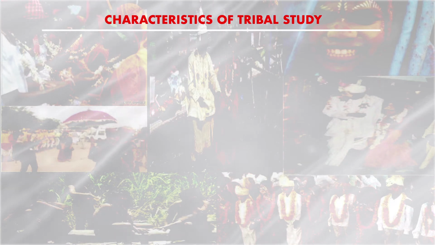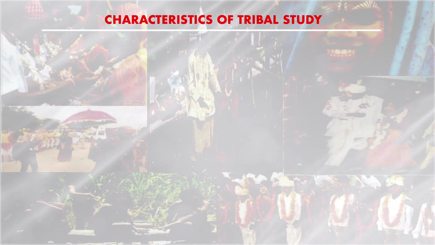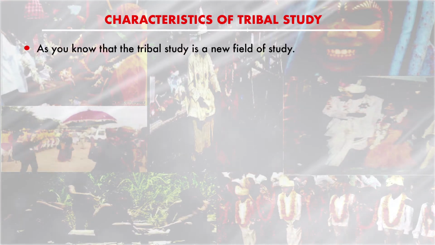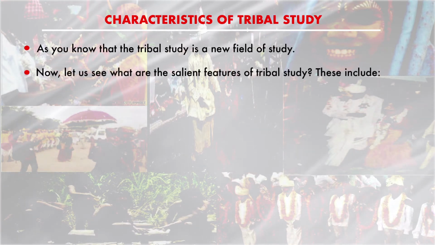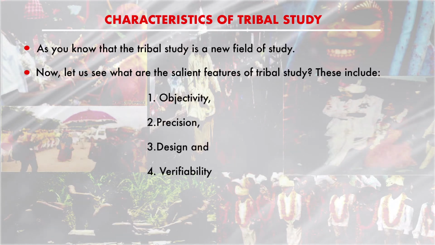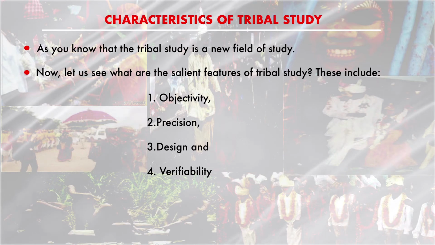Now let us look at the various characteristics of tribal study. As you know, tribal study is a new field of study. Now let us see what the salient features of tribal study are. These are objectivity, precision, design and verifiability. Now let us see all these characteristics in detail.